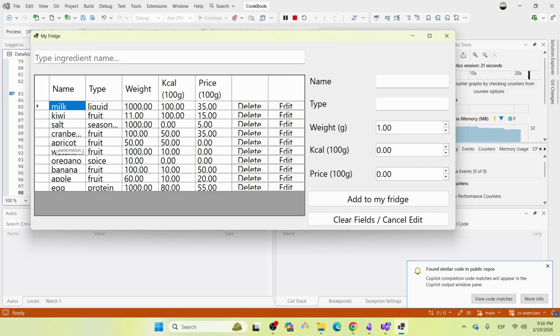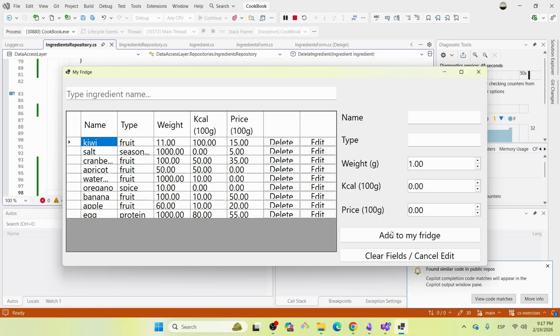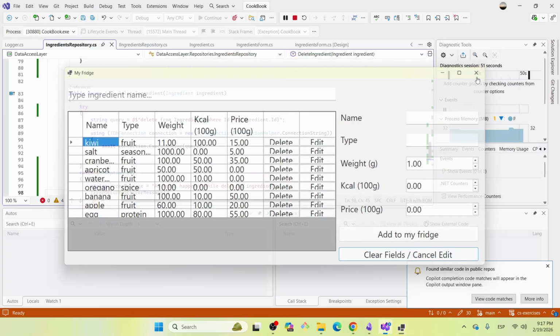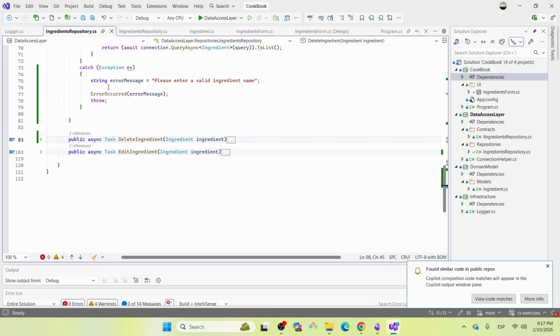How could I, I mean, I don't think I can do something to throw an exception while deleting an ingredient from the database. Yeah, I think I can leave it for now.